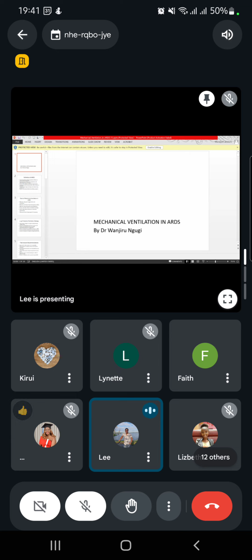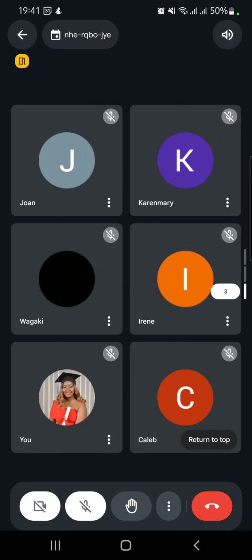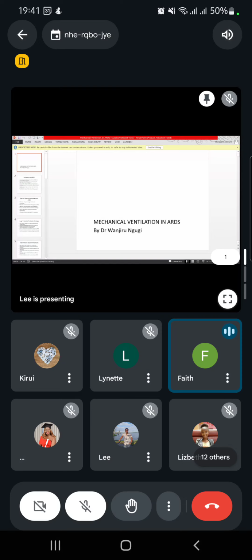Okay, maybe just to touch on it. I'm not quite sure if there's a stepwise approach, but from what I've seen, we've always downgraded based on the patient's response. And it's also dependent on the patient's underlying condition. So usually we assess, have we been able to reverse the underlying condition?